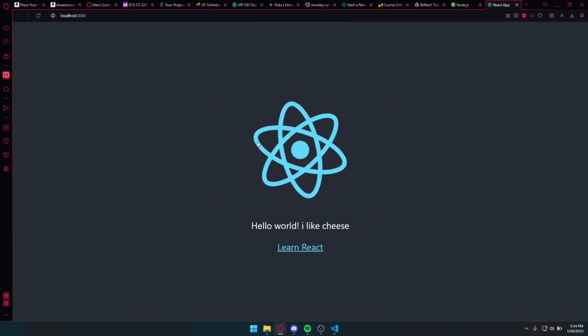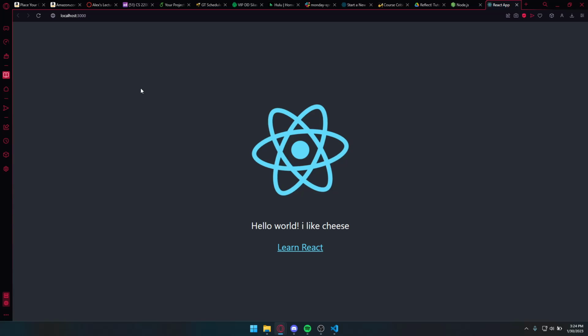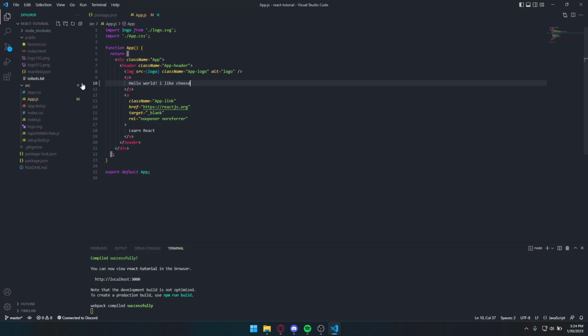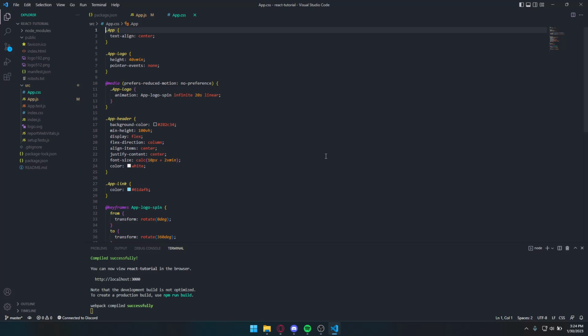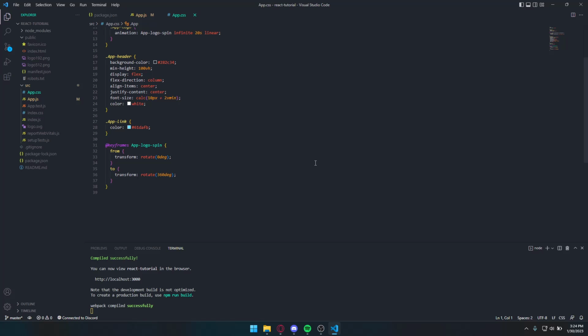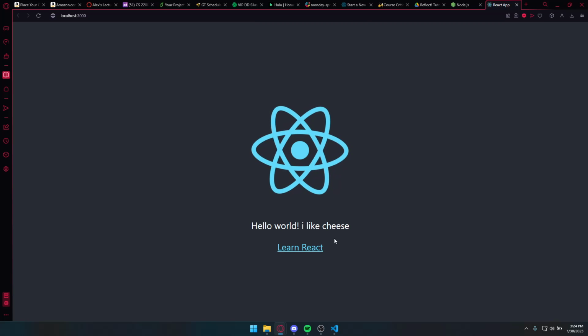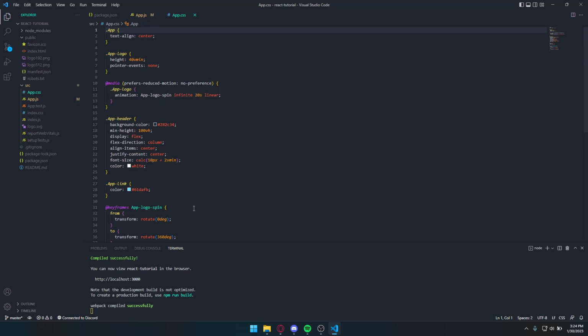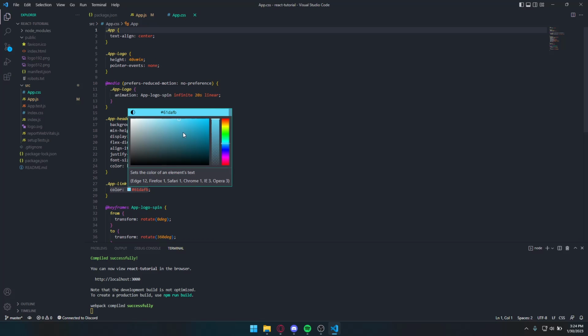By the way, if you start a completely blank project, it will obviously not look like this. A lot of CSS has also gone behind this to make it look the way it does. Stuff like that we can change here. Like we can change, let's say, the color of the link.